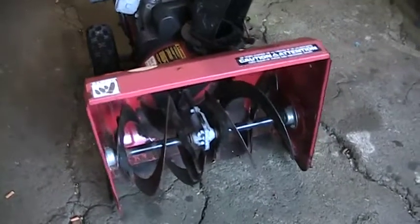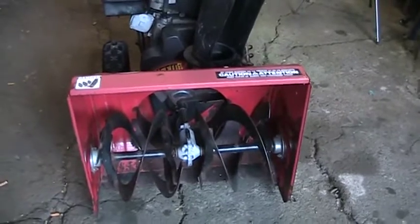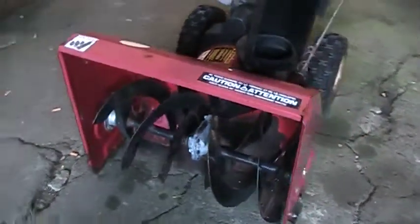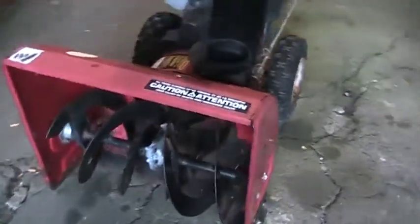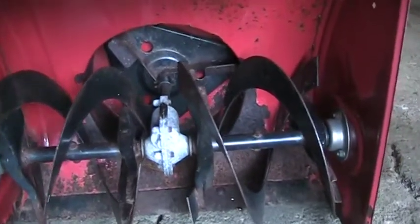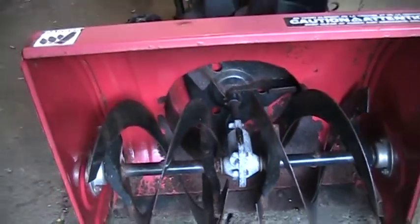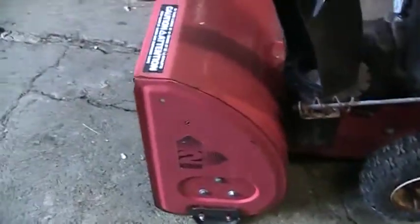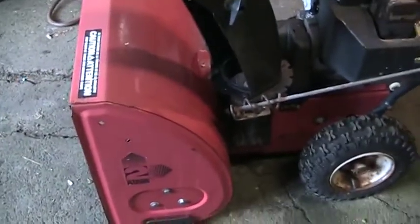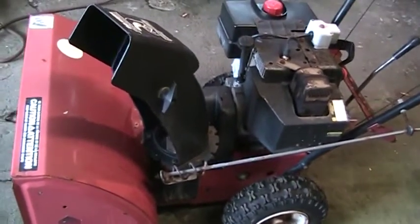So we're going to pull the carb off, clean it out, dunk it in the ultrasonic, and see what we can do with it, bring it back to life. The augers look like they're in good shape. They look alright. Impeller's okay. I did just a quick function test. Everything turns, everything seems to work. It drives. The augers go.